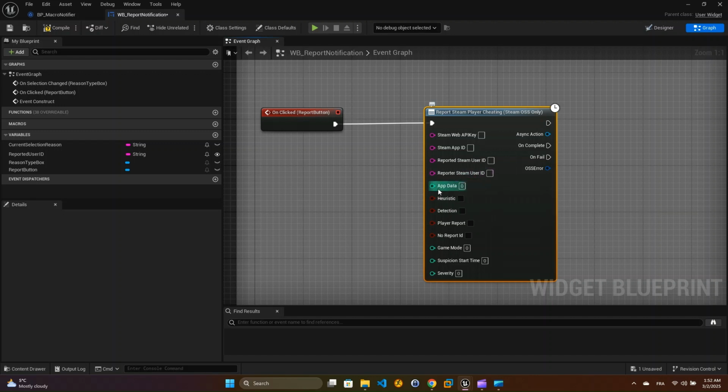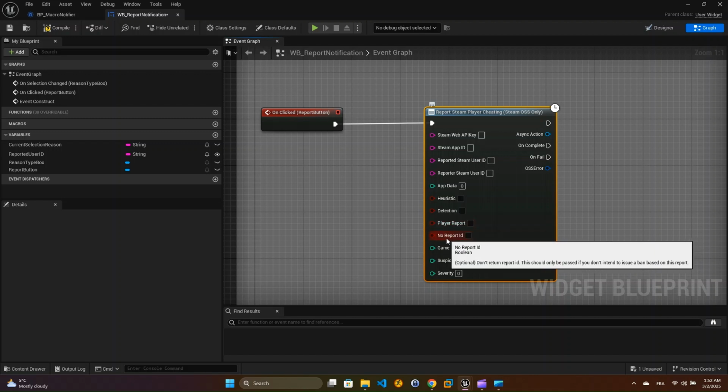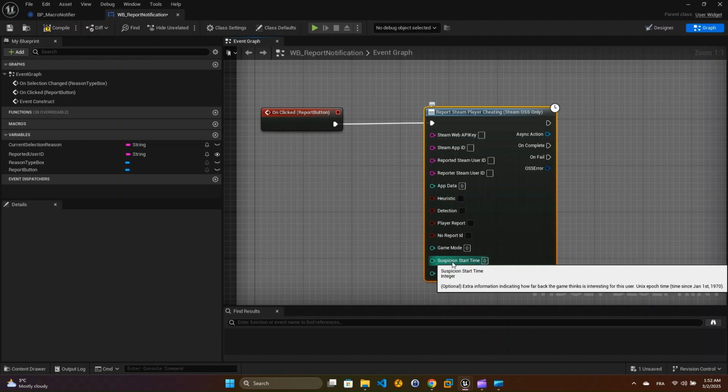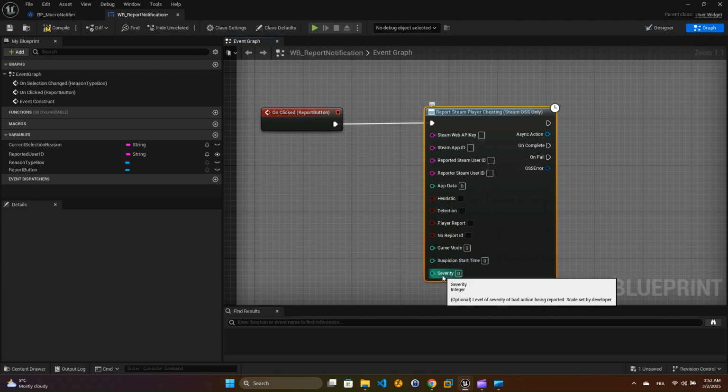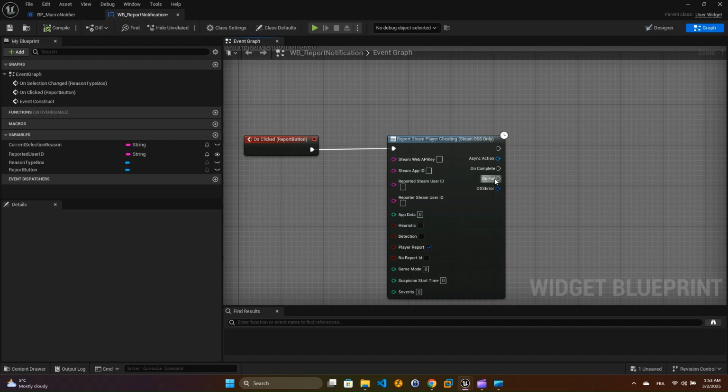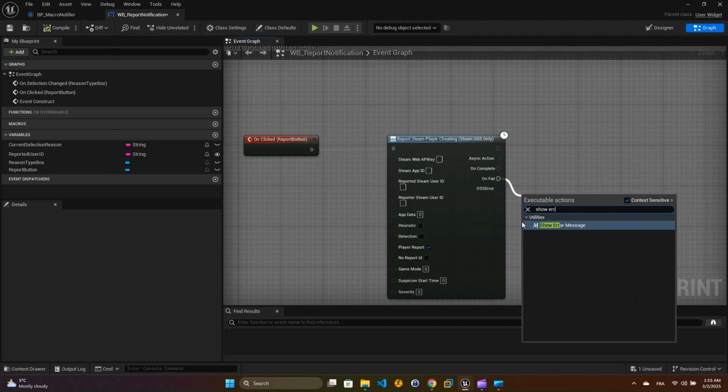The other parameters are optional. Check the player report checkbox, then obtain the Web API key and the app ID from the game instance.